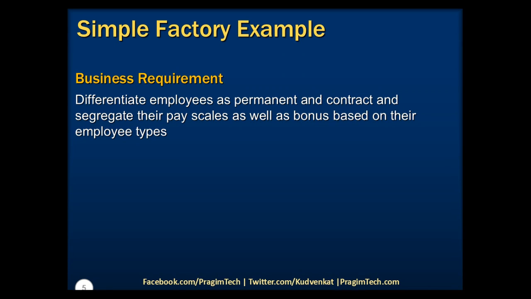Now let's imagine a situation where we have a business requirement which states that we need to differentiate employees as permanent and contract and segregate their pay scales as well as bonus based on their employee types. You might be wondering how this requirement is related to factory design pattern. To answer that, first let's implement this requirement without using factory design pattern. Let's switch to Visual Studio.